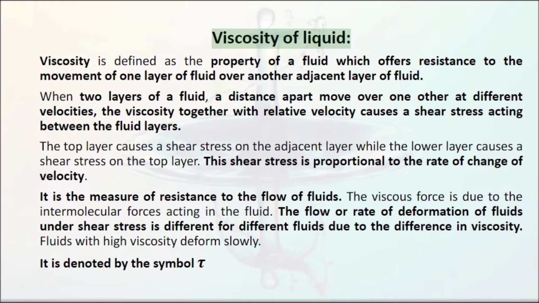Viscosity of liquid. Viscosity is defined as the property of a fluid which offers resistance to the movement of one layer of fluid over another adjacent layer of fluid. When two layers of a fluid, a distance apart, move over one another at different velocities, the viscosity together with relative velocity causes a shear stress acting between the fluid layers. The top layer causes a shear stress on the adjacent layer while the lower layer causes a shear stress on the top layer. This shear stress is proportional to the rate of change of velocity.